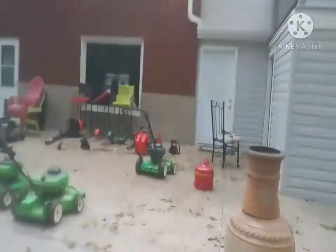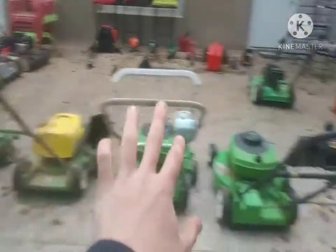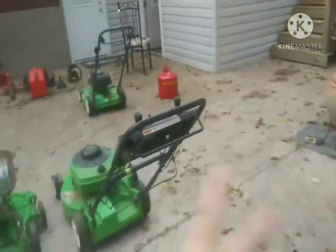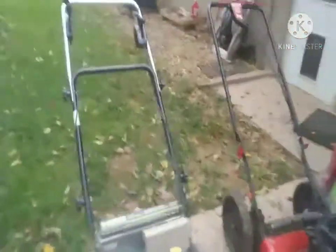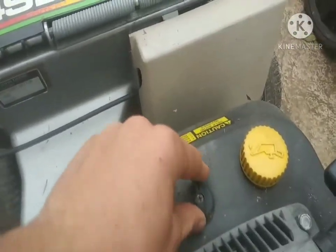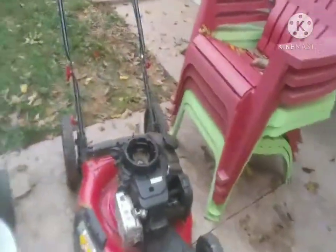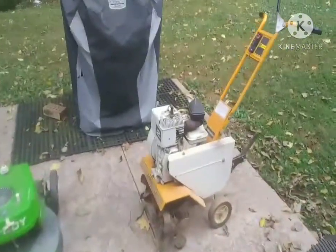I'm gonna have to add a fuel shutoff switch on this one, as well as that one. The only ones that actually have a shutoff switch are these right here. These two don't for some reason. But that John Deere does as well, and I'll show you all it. Shutoff switch right here. This is turning off for gas, and this is when you want gas going into the carb. Then that one, I don't know. That one really doesn't have a gravity feed. It's sucked up really.